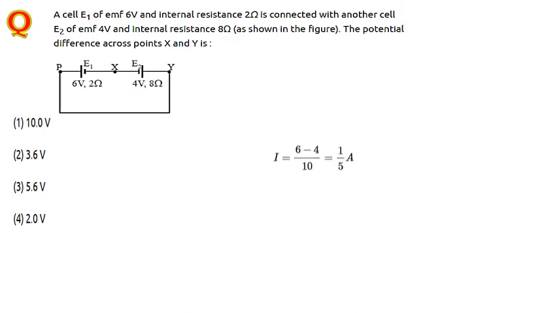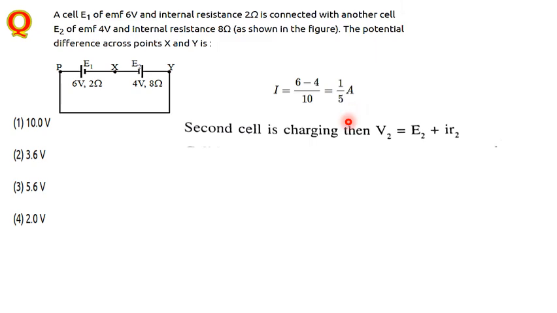First, I am going to find out the current across E2. Current I is equal to V by R. That is the concept here. So the total potential here is 6 minus 4. This is the potential, both are reversed. This one is charging and this one is discharging. So 6 minus 4 divided by the total resistance, both are connected in series, hope you remember. From this, 6 minus 4 divided by 10, what you get is the current.